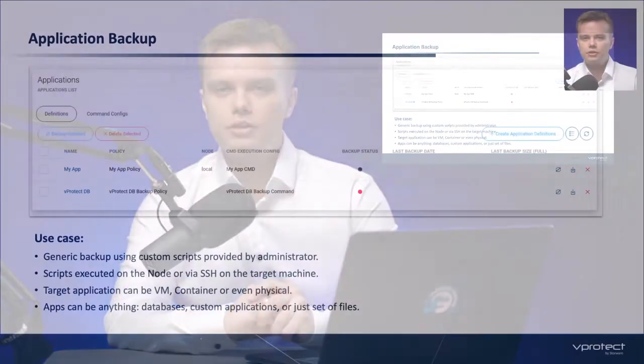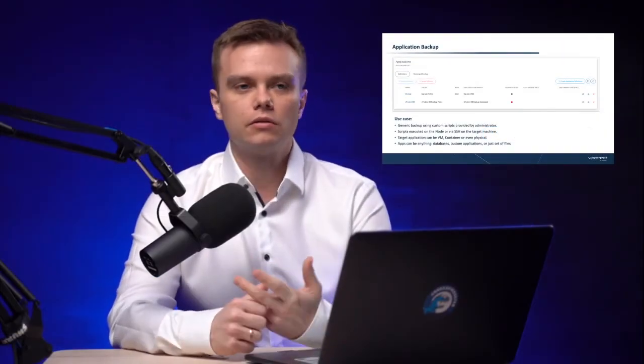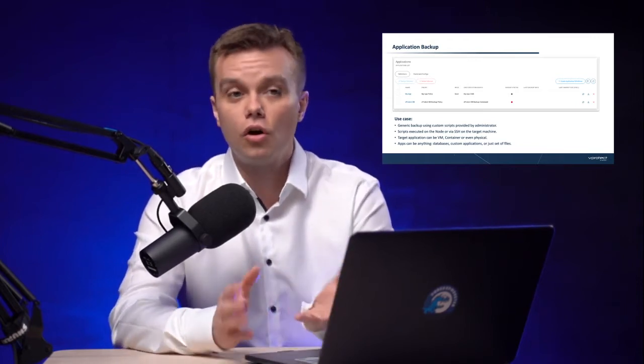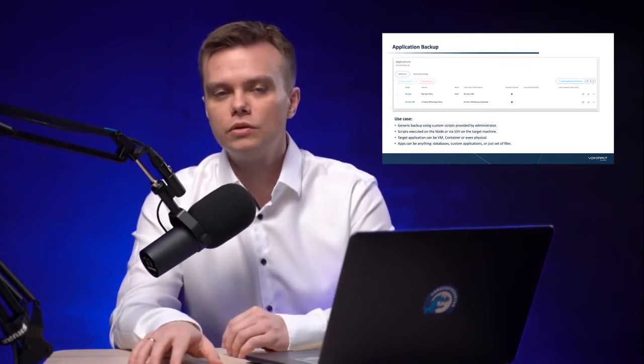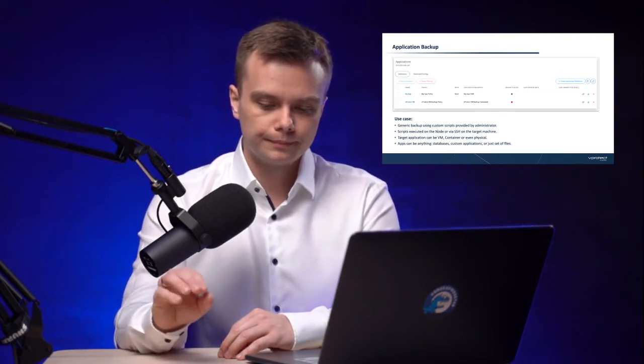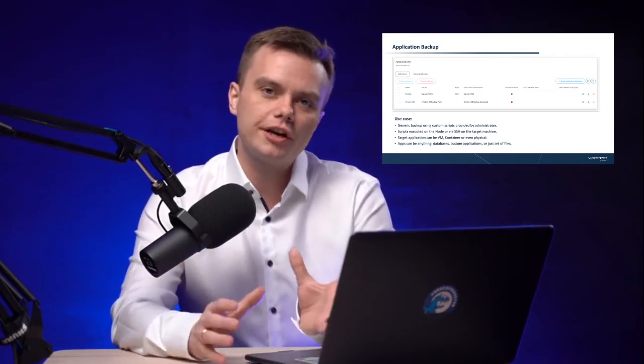I already mentioned application backup earlier, so there are two main definitions that we have to focus on right now. One is execution configuration. It basically describes how you would like to execute the backup process itself. So what you need to protect, what files, what command, or maybe some script, or maybe some command remotely on your container, or executed from the node, you would like to invoke during each backup process. Now, this command execution configuration is later being shared by multiple applications.